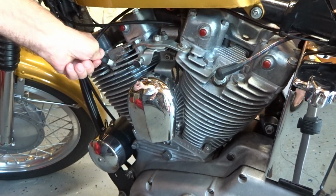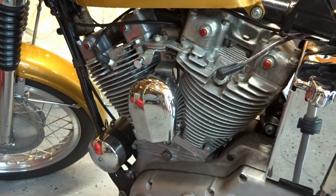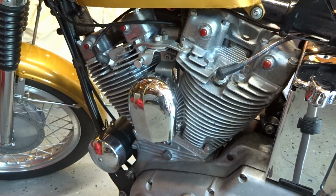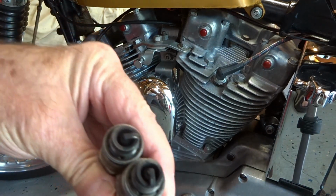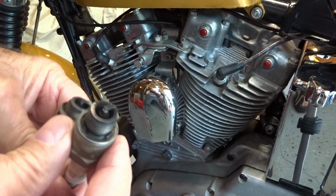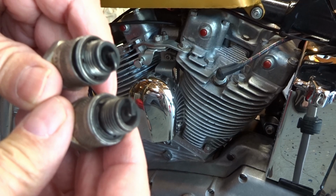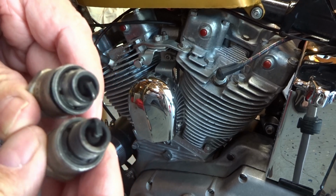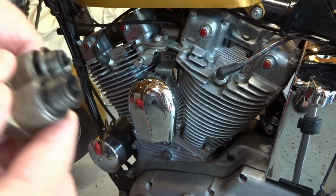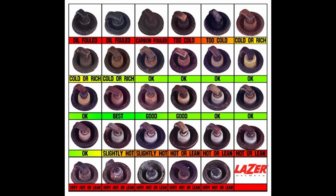And one of the issues that I had, which was my fault, I was taking radical swings with it because I was frustrated trying to get it out of that very rich set that I had. And they looked something like these two right here, except they were a whole lot worse. As a matter of fact, they were filled with black soot, and they were a little bit wet as well. And it was just a matter of setting up my carburetor the right way. It had nothing to do with my rings or my heads or anything like that.